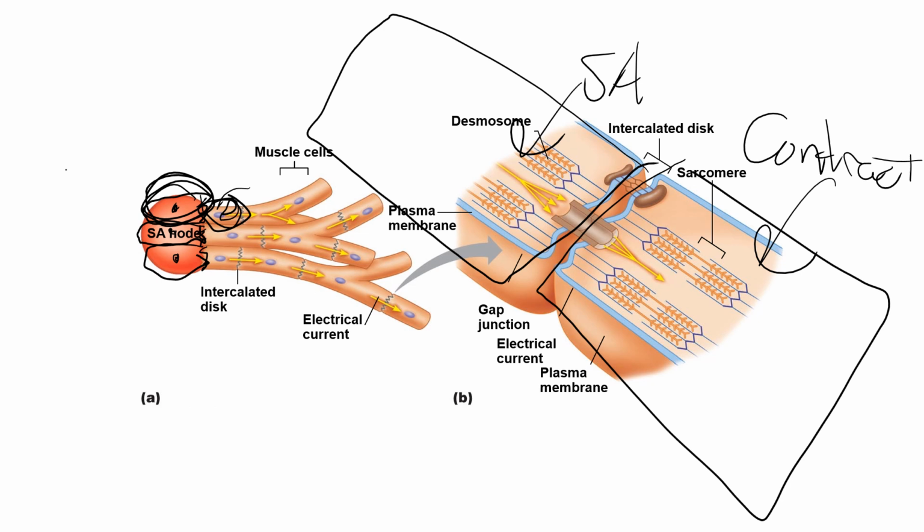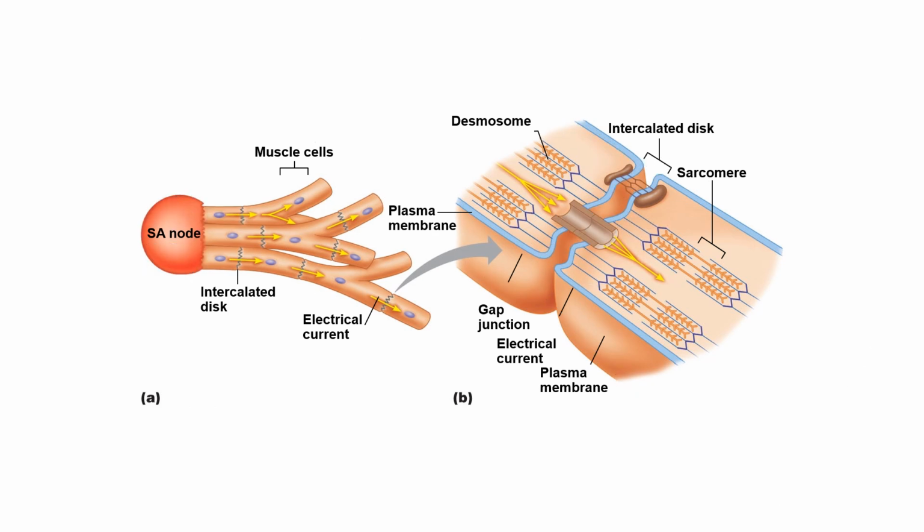You can see that the SA node fiber is attached to the contractile fiber of the right atrium. They're both part of the right atrium. One's just an SA node fiber and one's a contractile fiber, but they're attached to each other through this intercalated disc, which is made up of desmosomes and gap junctions. And then you say, well, what's the relevance of discussing this as it relates to how an SA node fiber generating an action potential causes the whole heart to contract? So let's try to explain that.